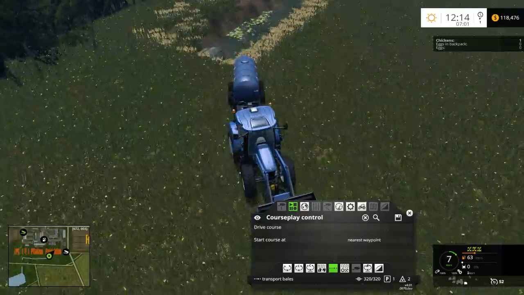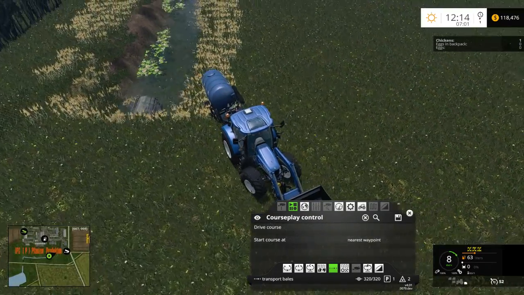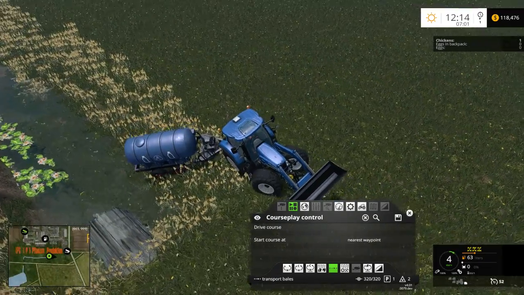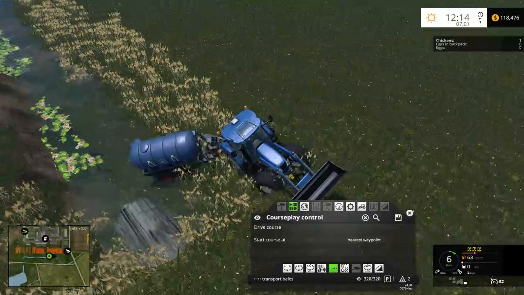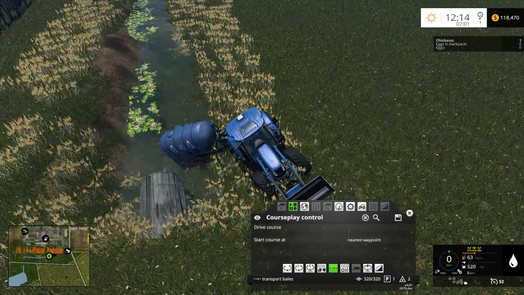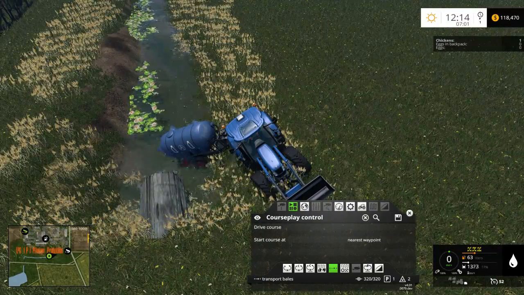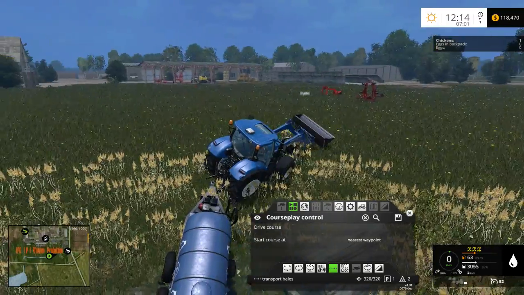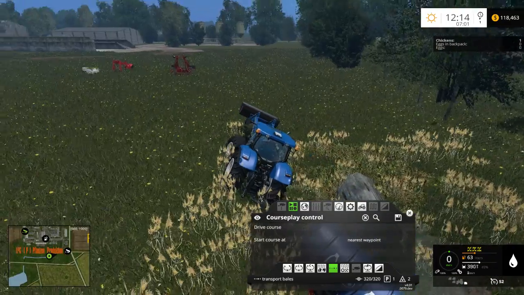Let's put the differential locks on. And let's back that into the water there. Oh, sweet. Does it cost us any money? No. That works. I can live with that. Like I said, a bit cheaty perhaps, but whatever works.